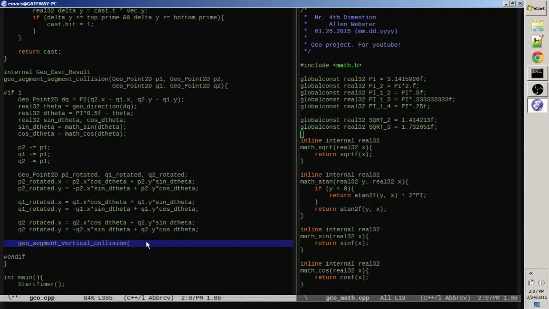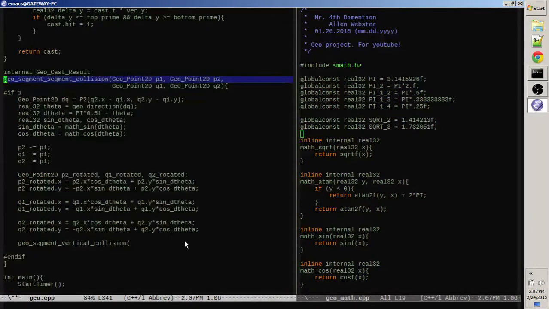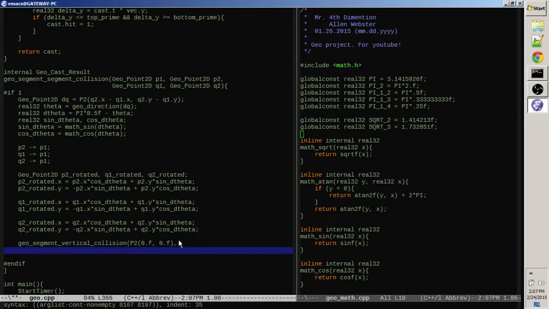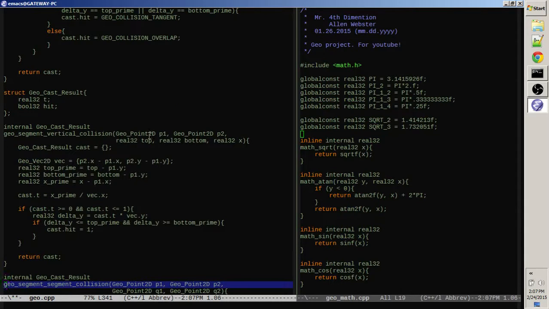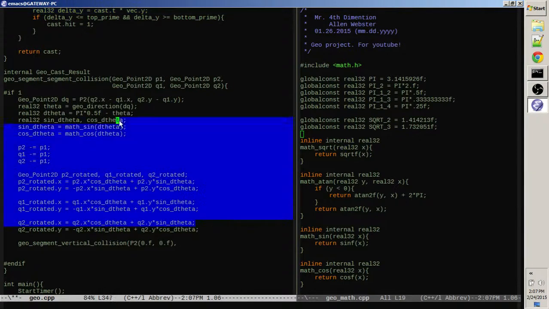To call this, we need to tell it P1 and P2. So there's a little bit of waste here, so we might want to clean this up once we debug this and see if it's working. The waste is that our vertical collision system assumes that P1 isn't centered and then centers these numbers to it. But now we've discovered we actually need to center the numbers here in order to do the rotation.